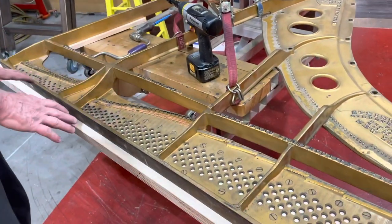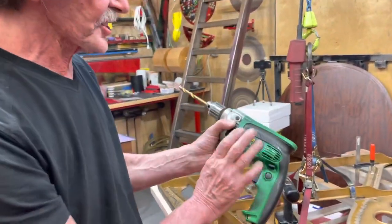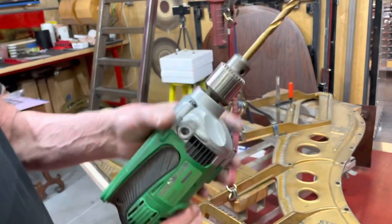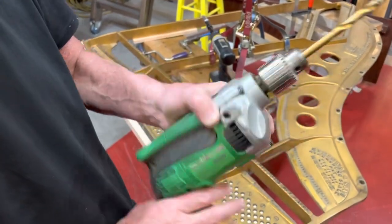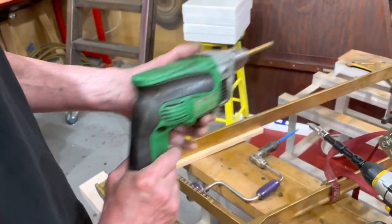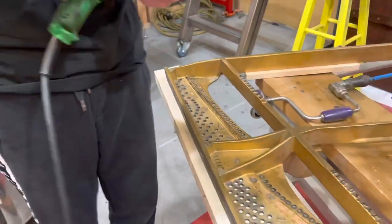Now it's time to make the marks for the pins, because we're going to drill and bore them later on. For this, I highly recommend a Hitachi high-speed drill — I think it's 4,000 RPM. The bit is supposed to be a standard bit, but I especially modified it. You see, it's a long point, and I dulled the sides — they're not going down. It means whatever you push it, you just only make the center. You put it on the center and just keep going, like that. Push it a little bit and it gives you this imprint.